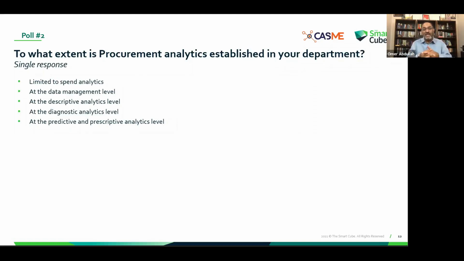What's the data actually saying? Are you then taking the next step to apply towards diagnostic work? So doing root cause analysis and using that data to tell you why things are happening the way that they're happening, versus simply reporting out the data. And then at the predictive and prescriptive level, that's really telling us, where do I go from here? Are you using it to do, let's say, forecasting? Are you doing planning in a more futuristic, predictive sense, if you will? So that's the snapshot version of what each of those elements are. And they're increasing in complexity and maturity as you go down the list.